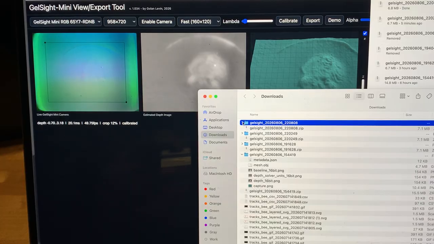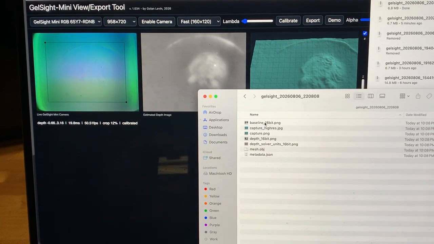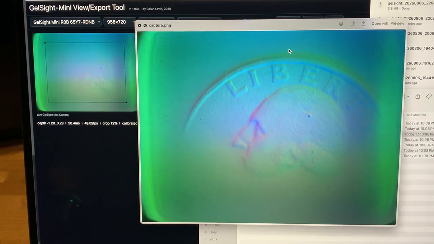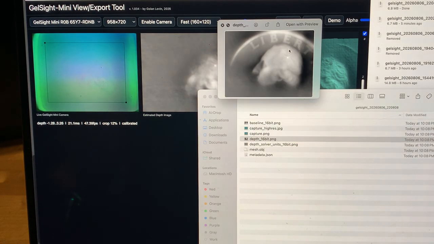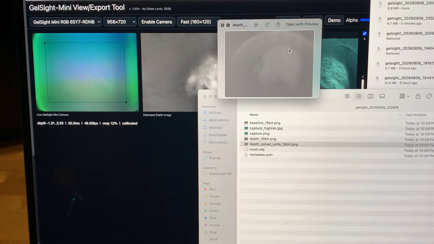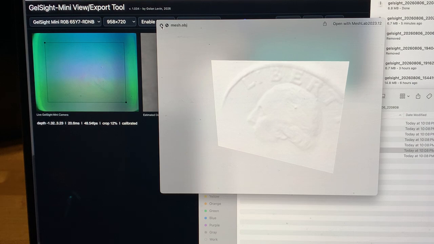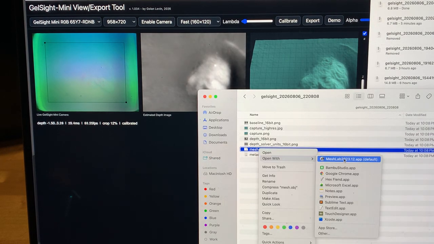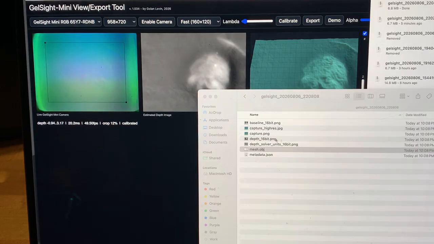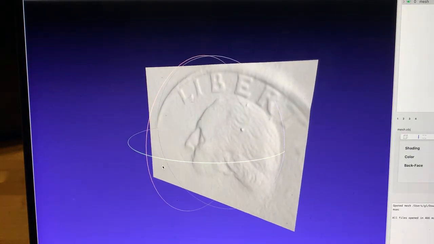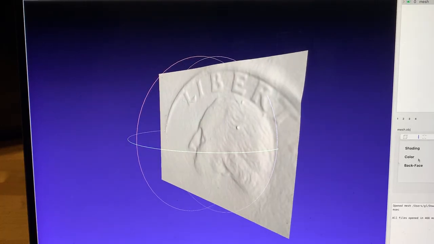If I open that up, then we look inside, we're going to see it's giving me the calibration file and also the very high resolution version of the image seen by the camera itself, the capture image, the depth image, another version of the depth image, and then finally this OBJ file, which is the mesh, which I can right-click on and open with MeshLab, for example, and then do whatever we want to do with it there. So here it is, and you can see that's my coin right there.